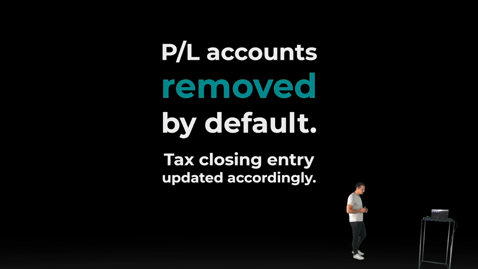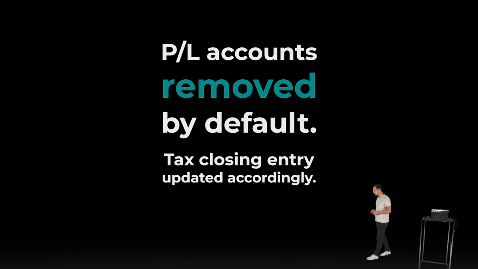And last but not least, we also made it possible to remove P&L accounts immediately from the VAT reconciliation journal entry. So we added this in Odoo 13, so that at the end of your tax period, you can just create a journal entry in order to reconcile all open amounts of VAT, in order to create one global amount to be paid or to receive from the tax authorities.